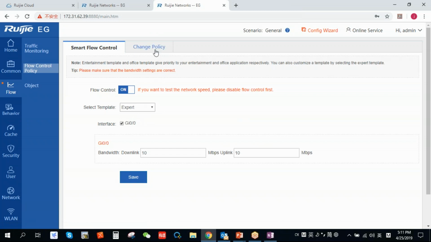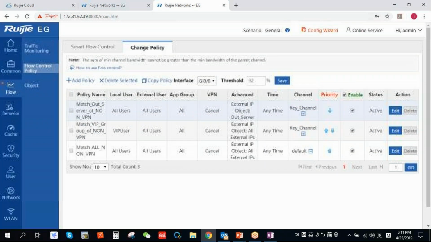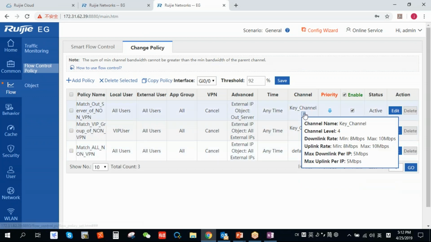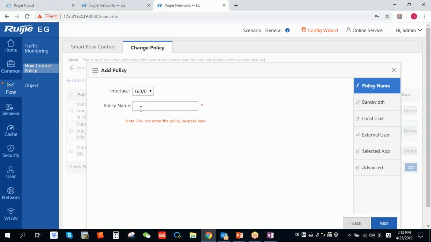If you change into Expert, you need to add the policy yourself. It just shares three examples, then all the applications you need to add by yourself: name, select app, select user.